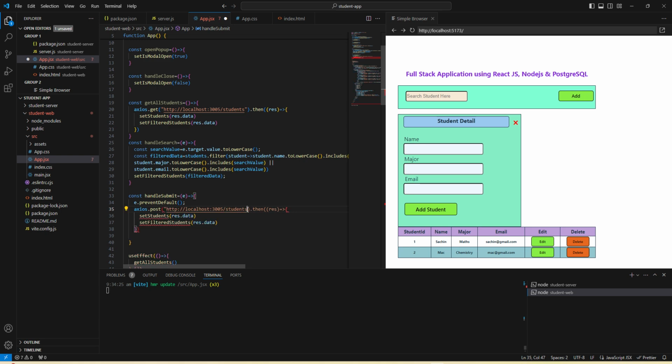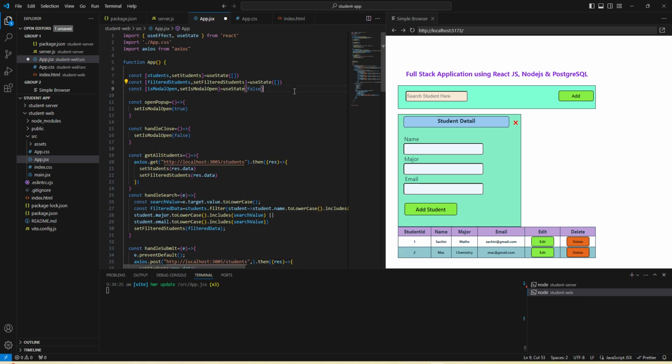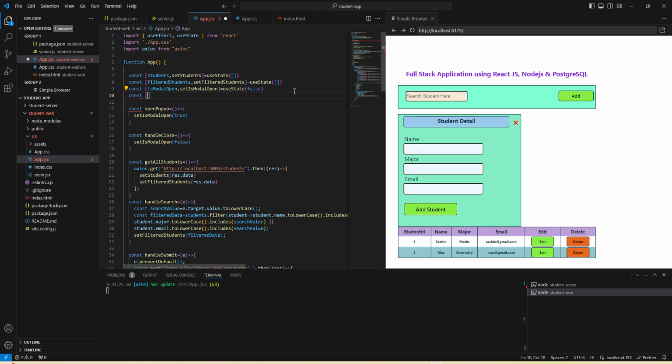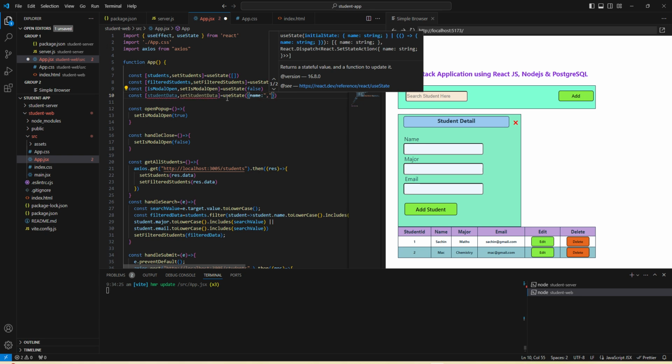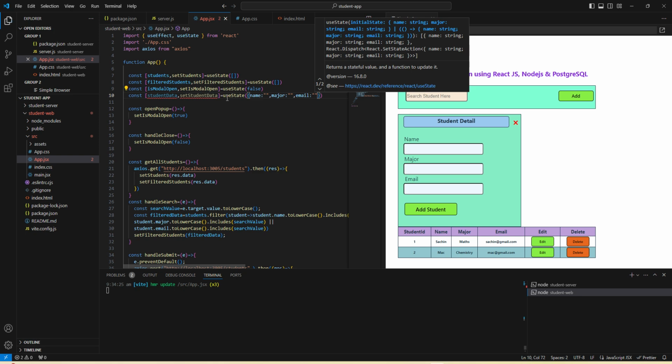Okay, so here we need to define one bean as in student constant, and we can say set student data, and here we can define name as blank, major as blank, and finally email as blank.